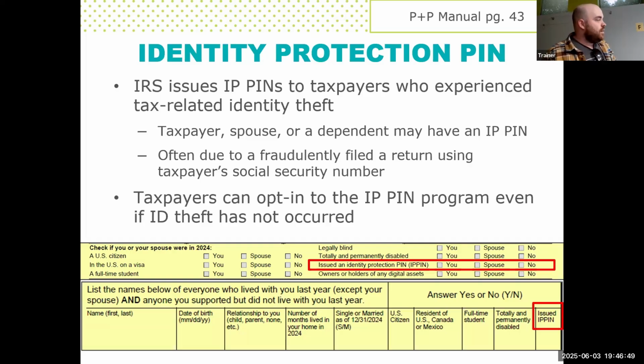Sometimes someone might check that to say, oh, I had identity theft once, you know, my credit card got stolen. That doesn't mean they're part of this program. I don't actually know about the opt-in. I'm pretty sure that does not happen through the tax preparation process. I think that's something you request separately. I will say we have a CSB, Perry Montero, who said this did happen to her and she didn't request it. She didn't know about it. She kind of found out about it after her tax return got rejected. Yeah, so sometimes the IRS knows. They initiate it, correct. I believe that might even be the majority of cases, the IRS initiating.